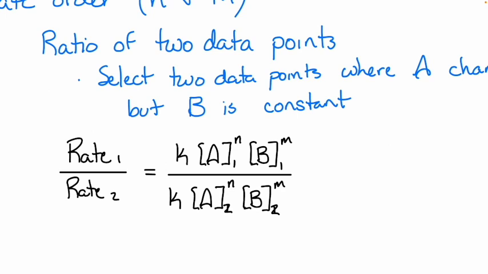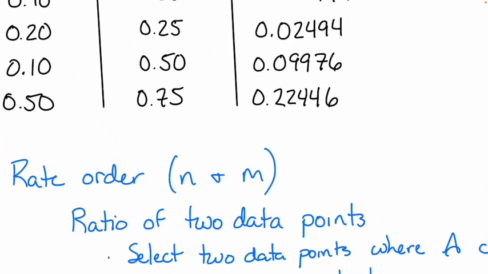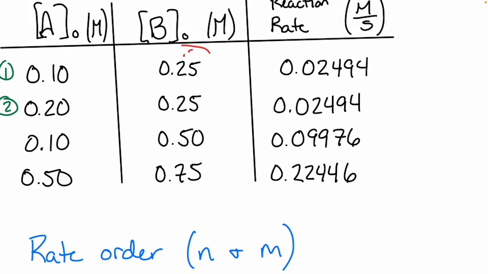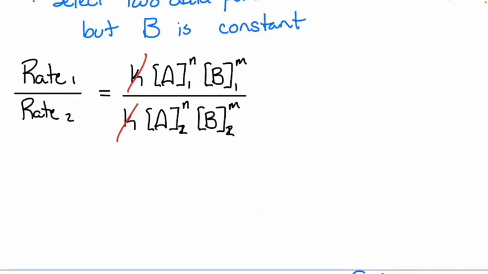All right, now just like before, what do we get to get rid of right off the bat? K. Good, because we don't know what it is. Boom. I still got 2 variables there, right? Still got n and m. So in order to be able to proceed forward here, I need to get rid of one of them. Well, remember, we chose data points where B was being held constant. So we just go back and plug that in here.